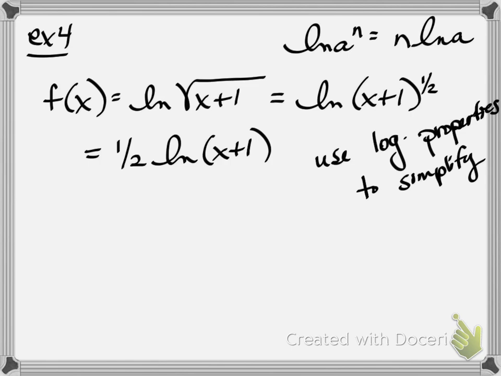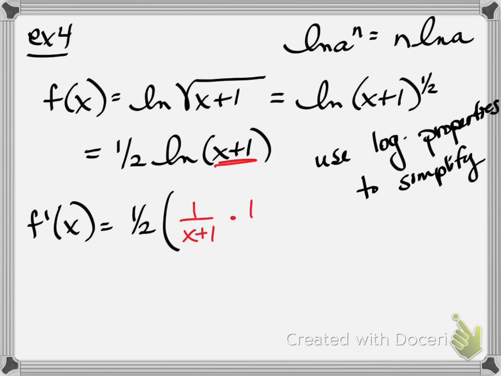So when we do the derivative, that 1/2 is just a constant. And then this is the ln of u. This is that second rule we wrote down today. So it's 1 over u times u prime. So that is numerator, numerator, numerator over denominator times denominators.